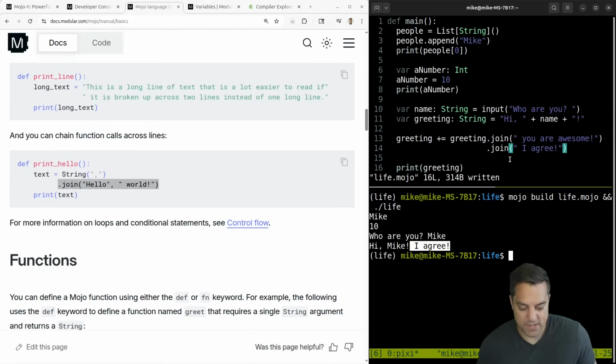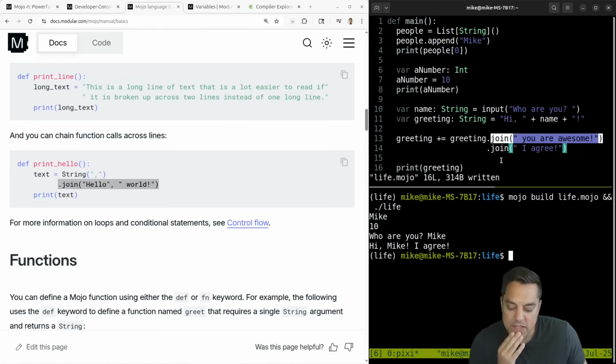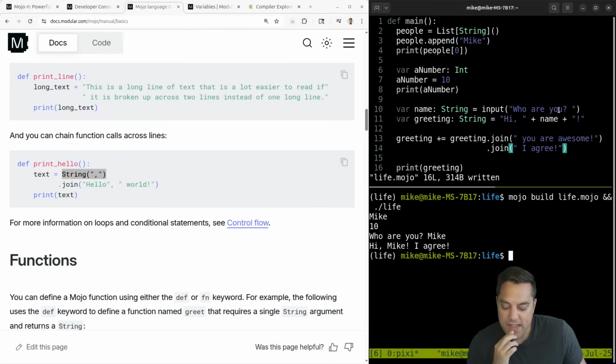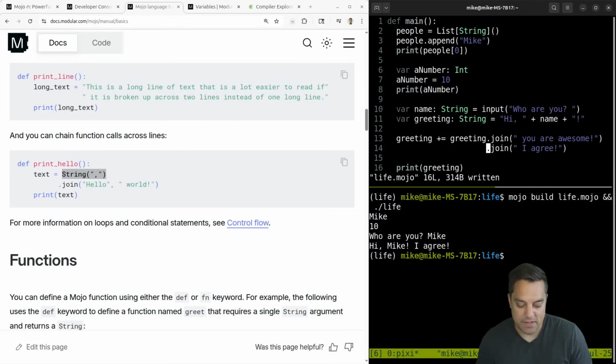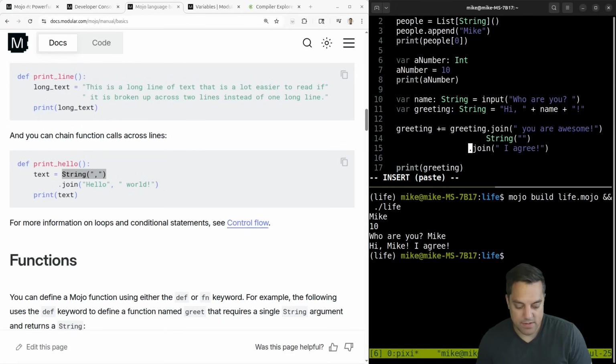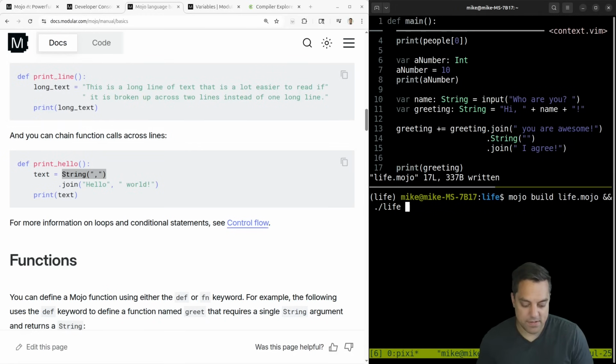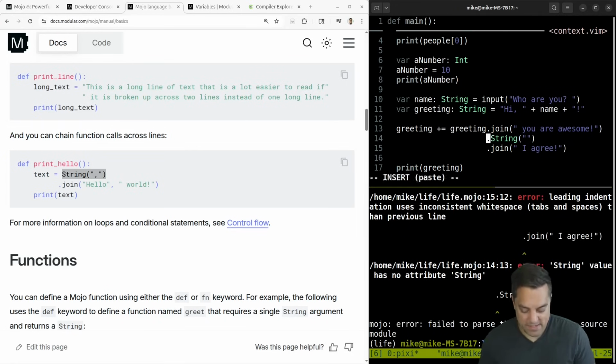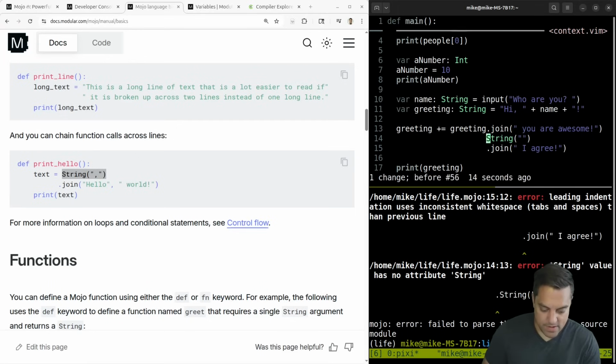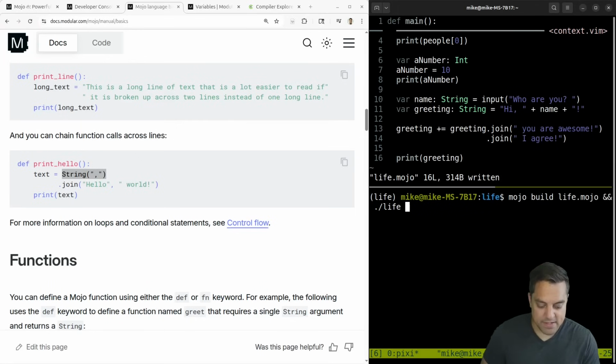Hey, this is kind of an interesting semantic thing. I guess I can't join twice here because I get the hi, Mike. That's written in memory, and then if I do .join, and then .join again, I wonder if I have to allocate the string here. Okay, let's see how this works here. String, something like that. Okay, they were careful to do that. Let's see if that example works here. Oh, inconsistent. Uh-oh. Oh, boy. We're going to run into tabbing errors here. Okay, anyway, let's get rid of that, but keep an eye on that as just kind of an interesting thing here.